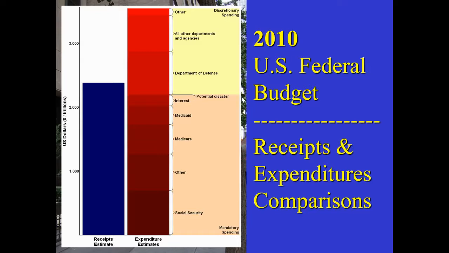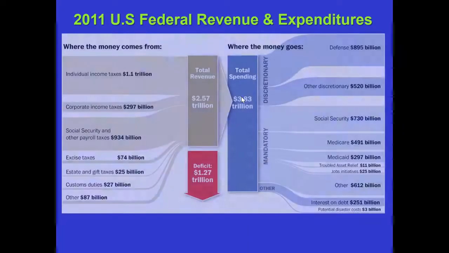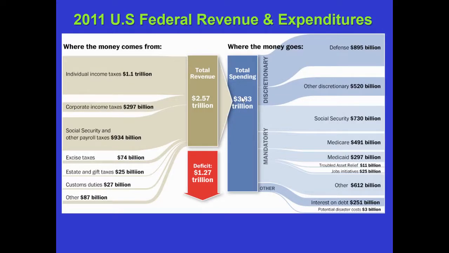Mandatory spending by and large is eating up the lion's share of what we've collected each year. We're going to have to have some tough conversations about how to alter those amounts, because those spending levels are required by law. Looking at 2011 by comparison: you can see the total spending for that year and the size of the deficit. Keep in mind, you add that deficit amount every single year to get a picture of the national debt — quite a large chunk of change that at some point has to be paid back by the American taxpayer.